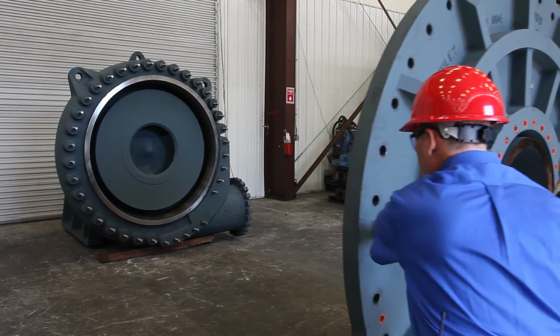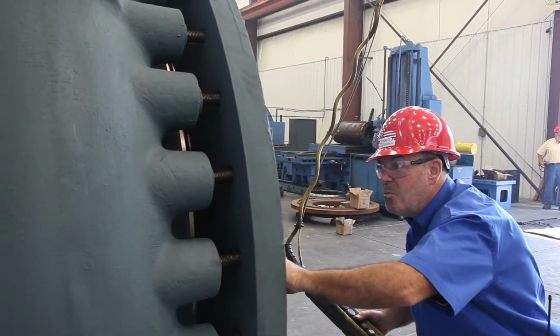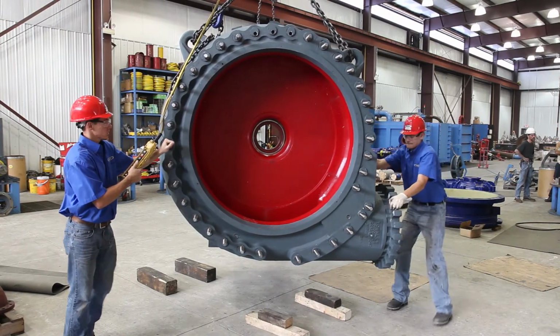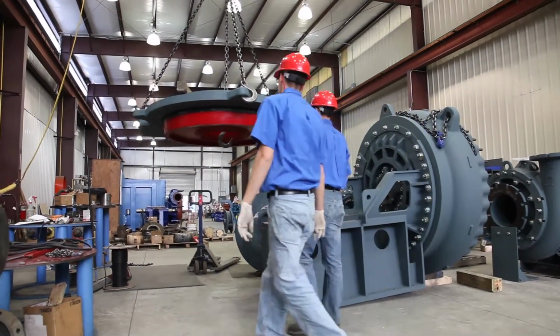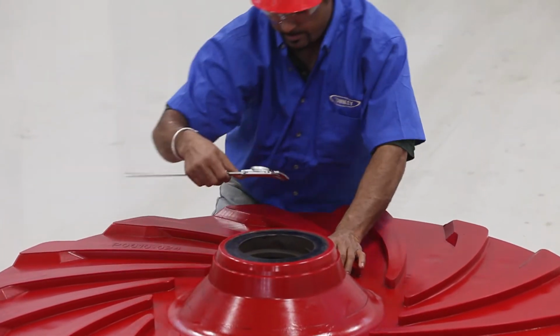There are some subtypes of the UBDs depending on the materials of construction, where we have urethane lined shells rather than all hard metal shells with urethane suction liners. Some have urethane impellers in it for tailings and GMT services.